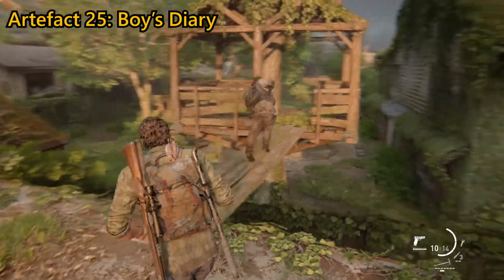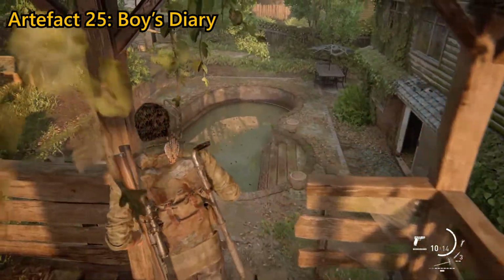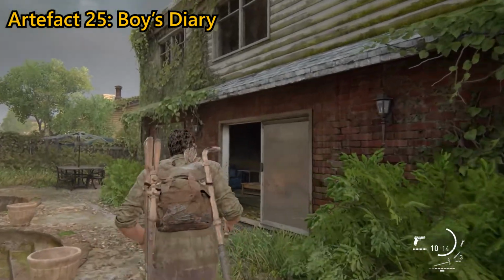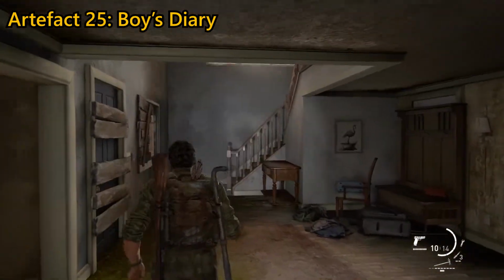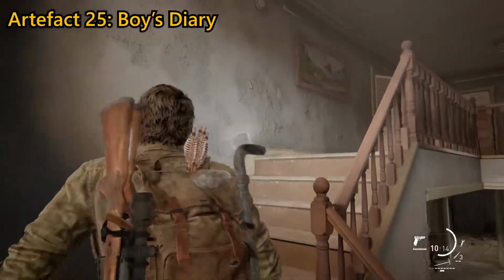Artifact number 25, Boy's Diary, can be found in the chapter Bill's Town High School Escape. Follow Bill until you drop down into the backyard with the swimming pool, then enter the house. Go straight, then up the stairs at the end on your right. Go through the door on your right, then go right to the desk where you will find the Boy's Diary artifact on the table.